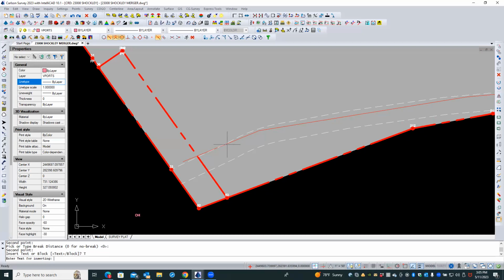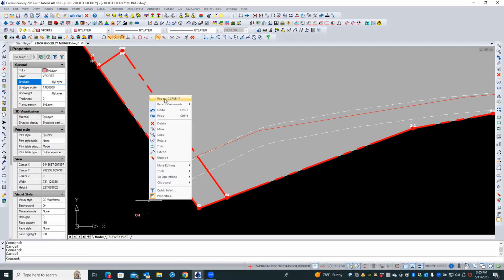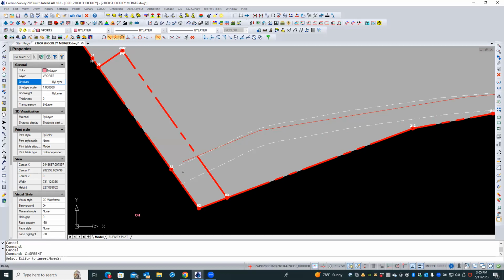And then we, nope, let me see. Special identity. All right, so we're going to say the line itself. Now, what this is, I'm thinking, is going to do, and we're going to show at this distance, like so. The break distance, we'll say 4.